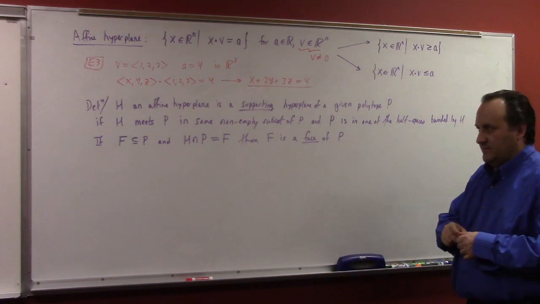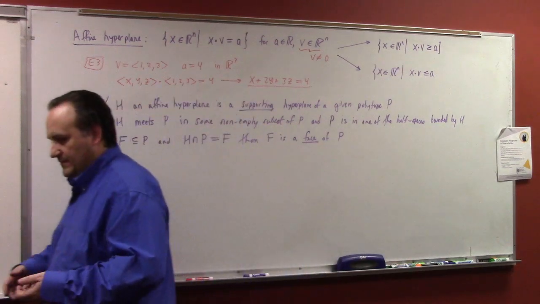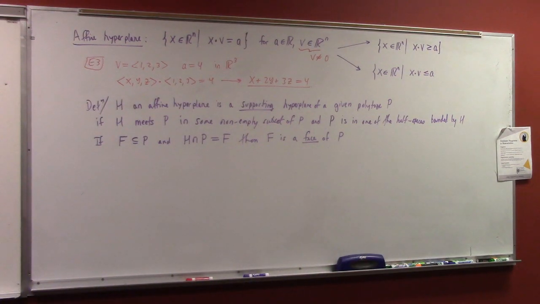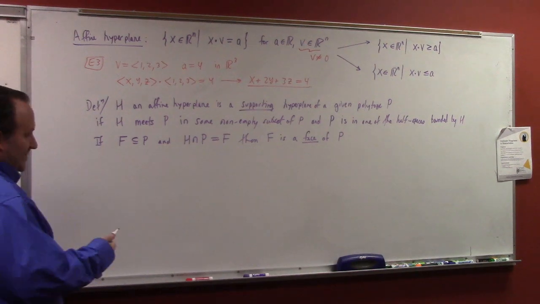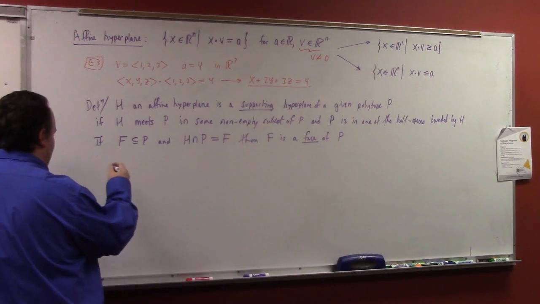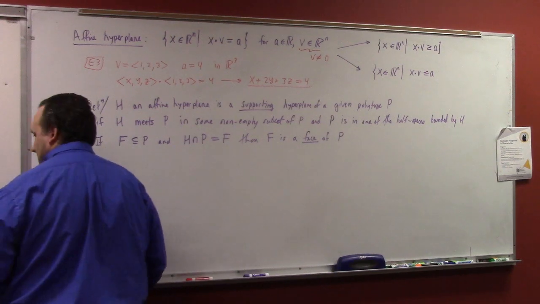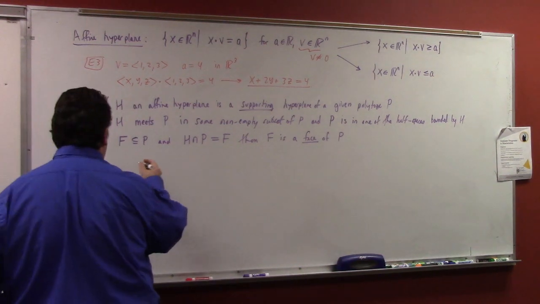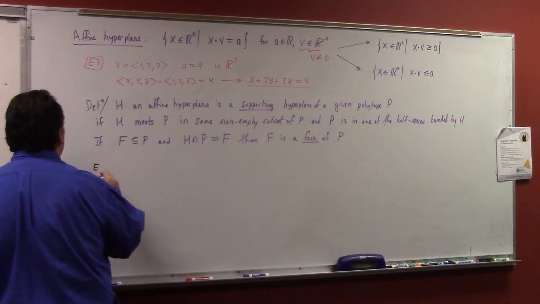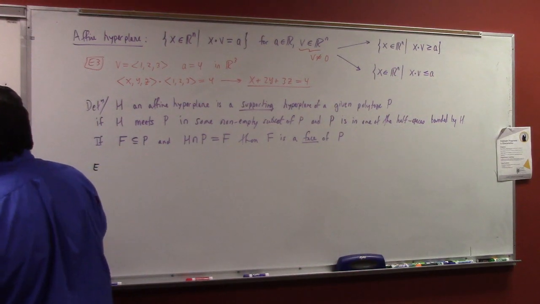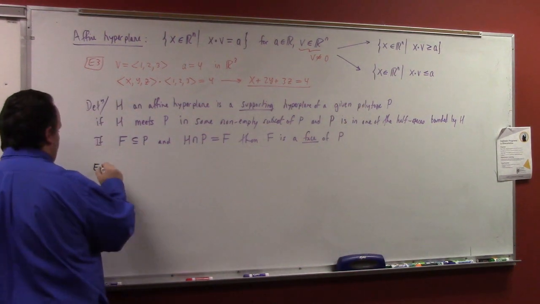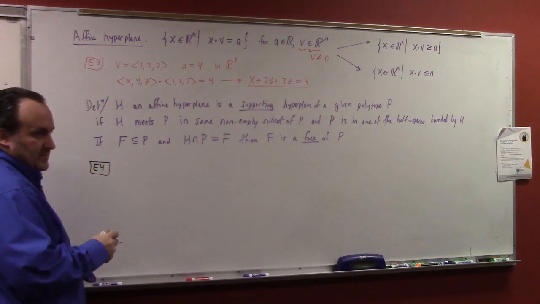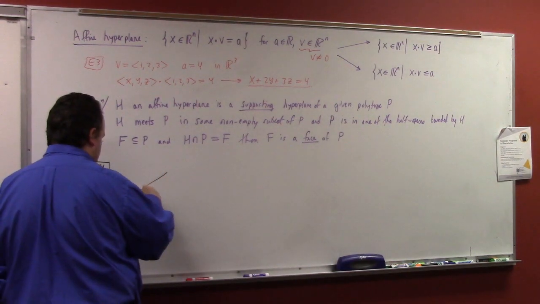At this point, it's probably good to give some more examples to try to bring this definition to some more life, right? So let's try to do that. I usually do best in 2 dimensions, so if you don't mind, I will stick with 2 dimensions for the moment, at least to get started. Because the affine hyperplane is just a line. So example 4. Let me just suppose that our polytope is a triangle, right?